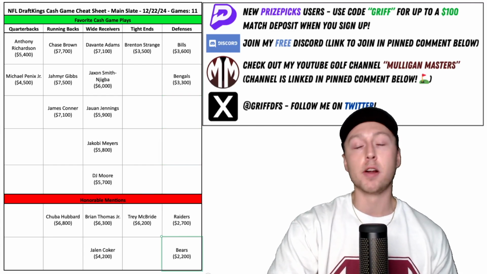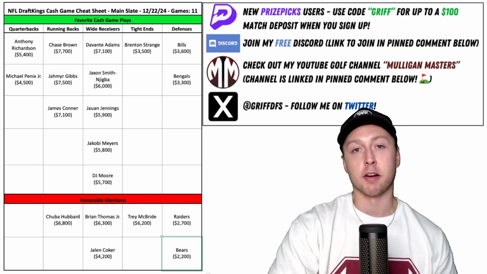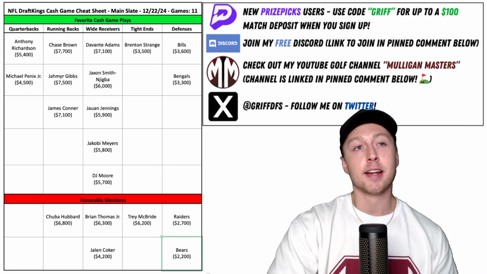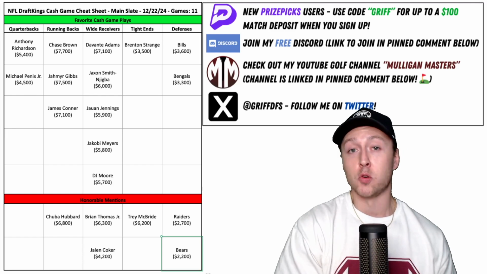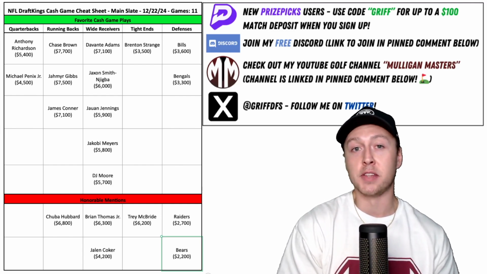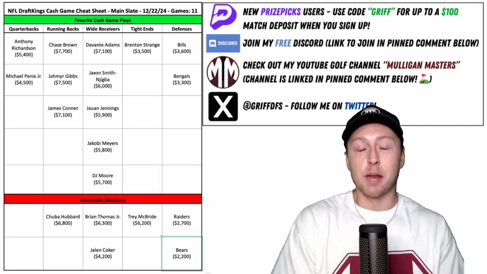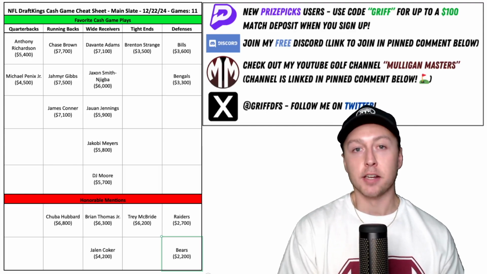And if I'm really, really desperate, I don't mind Chicago at home facing Jared Goff with no David Montgomery. Goff has only played one game outdoors this year against the Green Bay Packers, and it was his worst game of the season in terms of fantasy scoring. So Bears $2,200, that'd be the desperate punt play for me if I needed to go there.